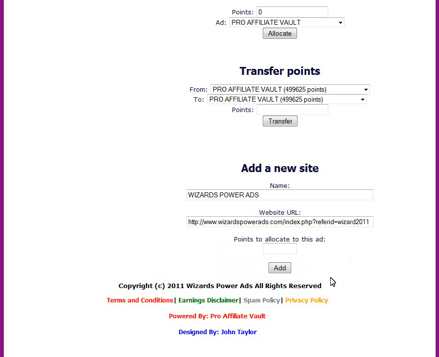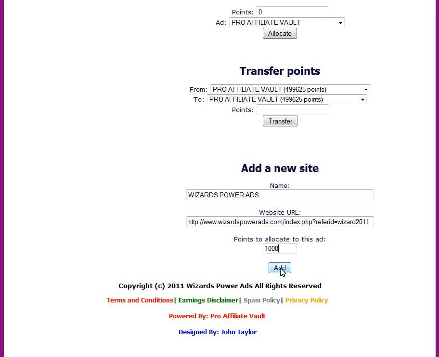Now this is the important thing: how many points do you want to allocate to this ad. That means that every time your ad is shown in the surf, you're going to be deducted 1 point, or 1 credit. So you need to put enough credits in here to sustain a good day's surfing, a good week. It depends how often you're going to visit the site. I would always suggest at least 1,000. It gives you a good run, and your site is constantly out there going round and round, and people are seeing it.